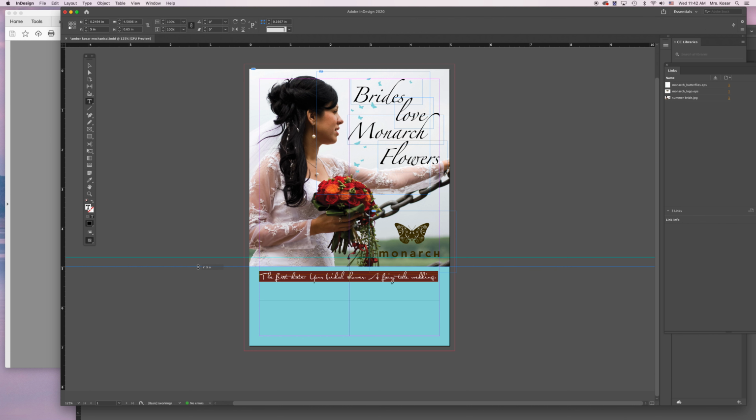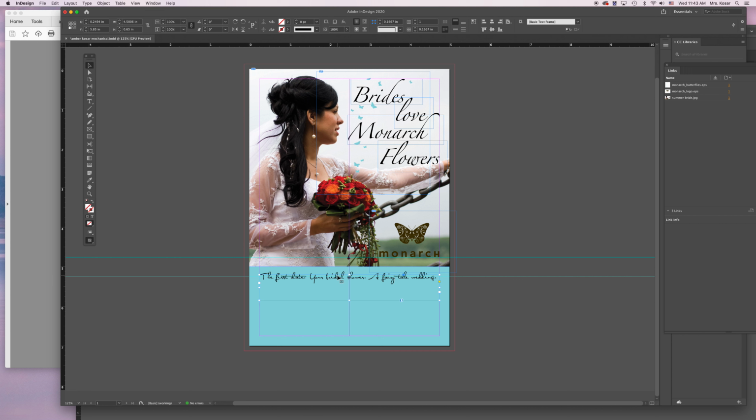Here's my 5 inches, that's just below my picture. And I can look on that ruler, and it looks like this is about a 1/4 of an inch, because here's 1/2 an inch, is halfway between 5 and 6, and then a 1/4 of an inch is half of a half, right? So I'm going to put that right about there, and I can just click on that text box and move it down so that those ascenders fit just underneath that.